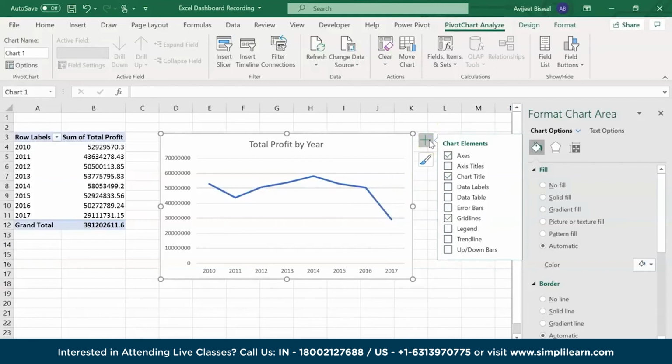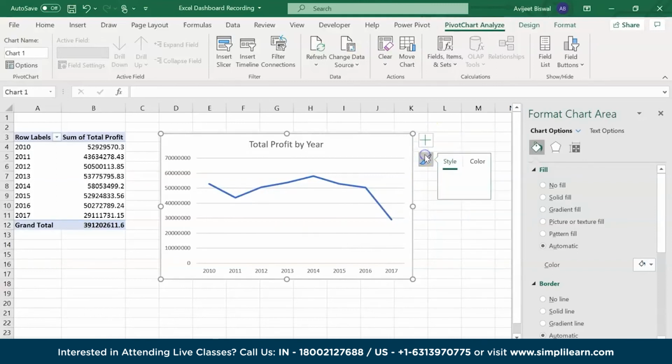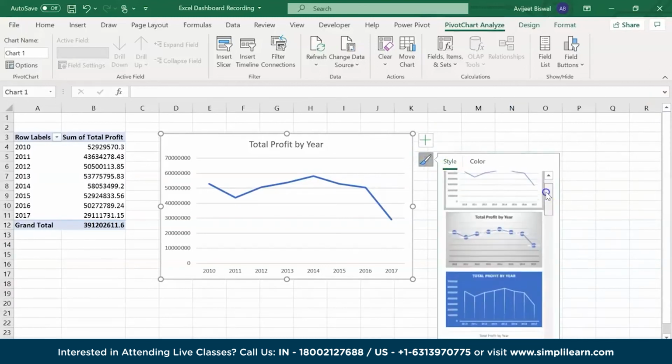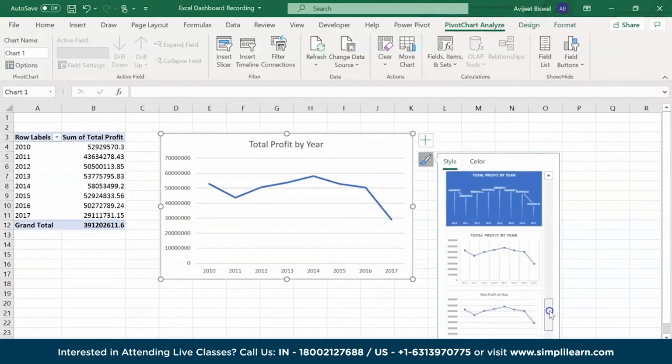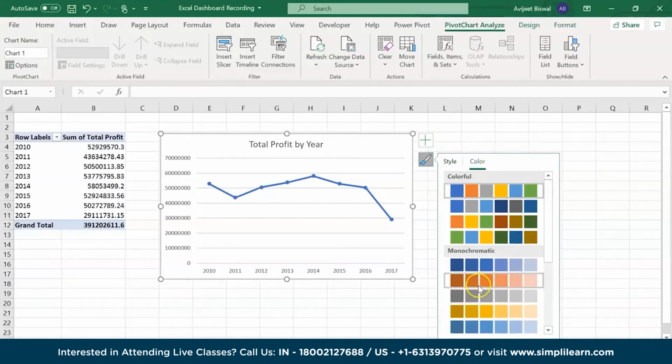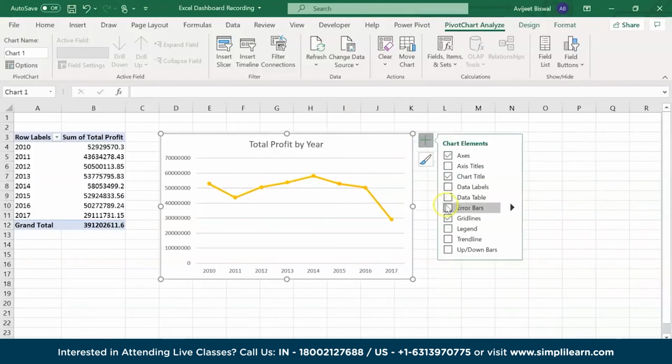Let's do some more formatting. So I'll go to style, and this time I'm going to select my style type. Okay, and if you want you can choose the colors as well. For the time being, let's have this yellow color.